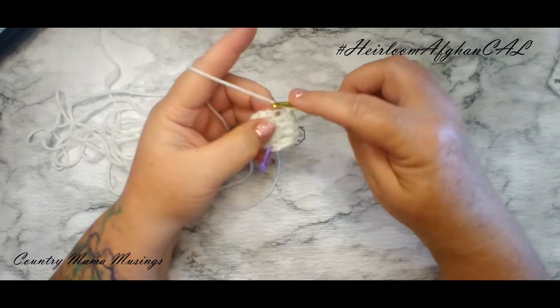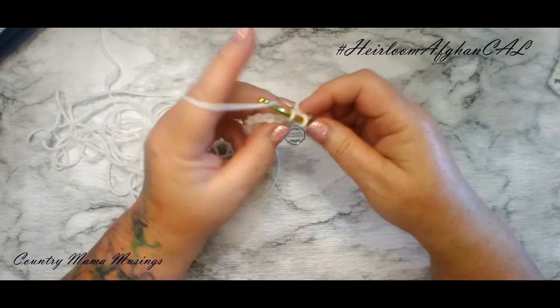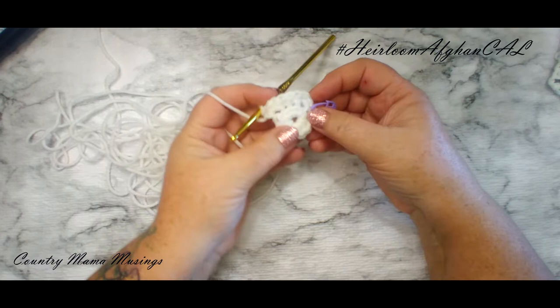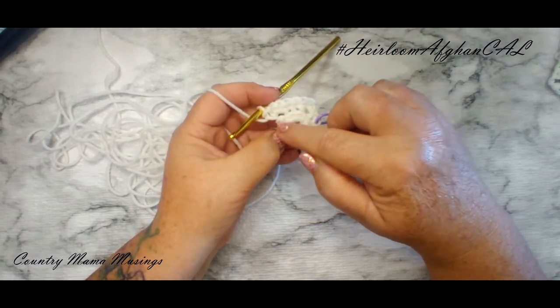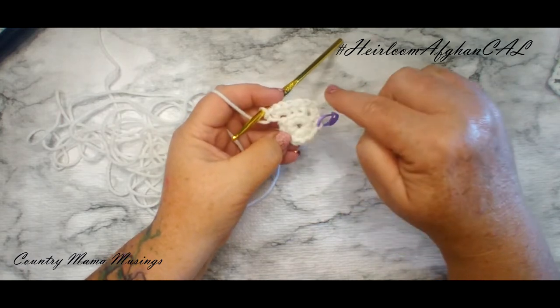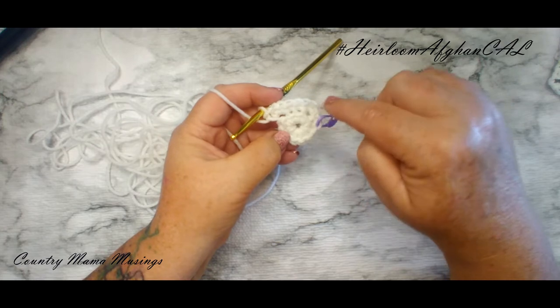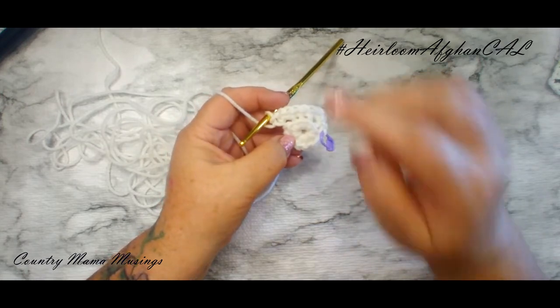1, 2, and 3. And as you can see, we're taking our round 1, which is a round form, and we're going to start adding the 3 in the corner, which gives it the corners. So when we do 3 in one stitch, it gives us this little corner so we can have our block start to form.